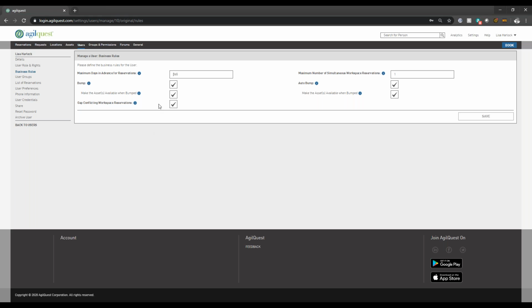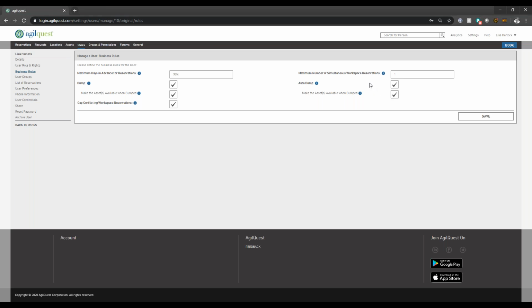A way that you could control that is to go into your directors' profiles, make sure that they are set to 60, for example, and then your end users set to 30, and then they will be obeyed. So the most restrictive rule is going to win. In your asset, you might have it set to 365 days in advance. But if a user's rule is more restrictive, like the 60 or the 30, an end user only is allowed to reserve out 30 days in advance, and your director's 60, that will be obeyed instead of the 365 set on the asset. So again, the most restrictive rule is going to win in that situation.